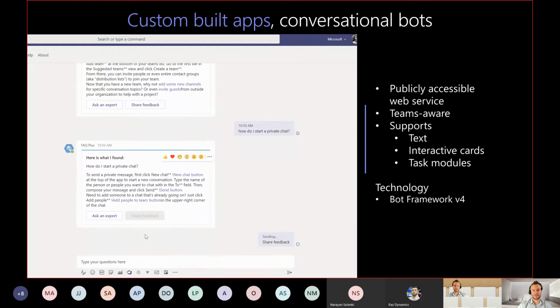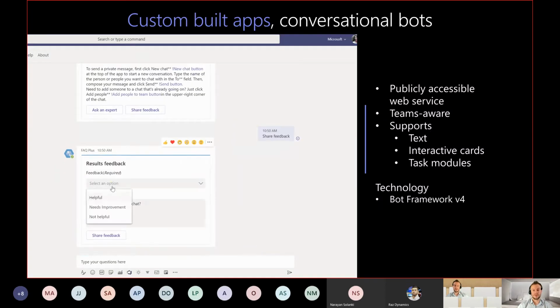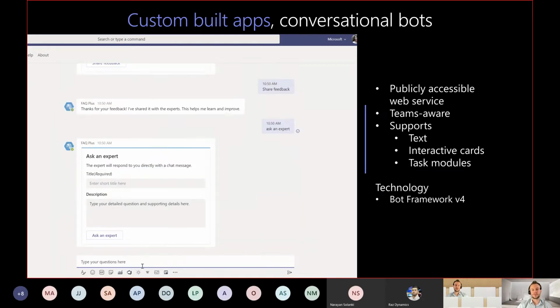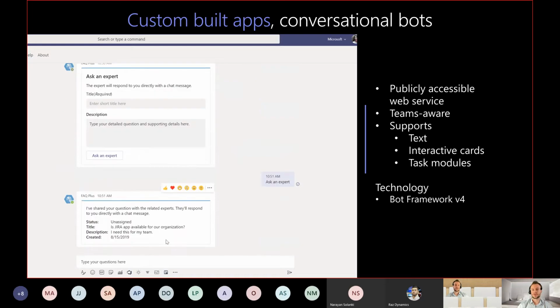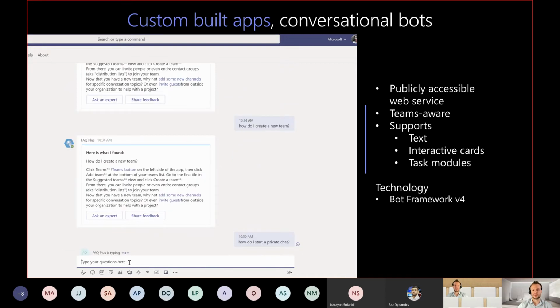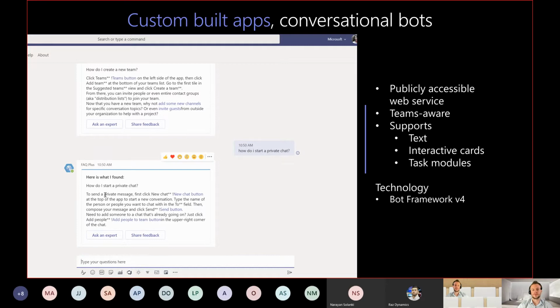If you start building bots for Microsoft Teams, use the bot framework v4. It's the only one that's supported at the moment, and make sure to use at least v4.6 because it integrates all of the Teams APIs or context-aware information directly in the bot framework APIs. I saw some people building Power Virtual Agents bots as well that can be surfaced inside Microsoft Teams. I haven't tried it yet, but I know that Louise Freze has a session about that as well. You can probably find it on the internet somewhere.